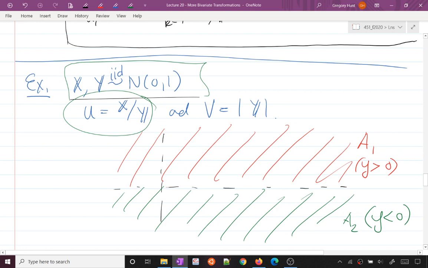But it's a really classic trick again, right? So if I have x and y as standard normal, and I want to know what the distribution of the ratio is, well, I can pick the ratio, and then I pick something else clever to make my problem easy. I get the joint of u and v, and then I say, well, let's just get the marginal of u, and I integrate out v. So that's a real classic trick to do.